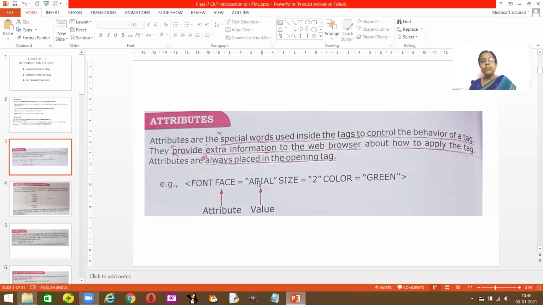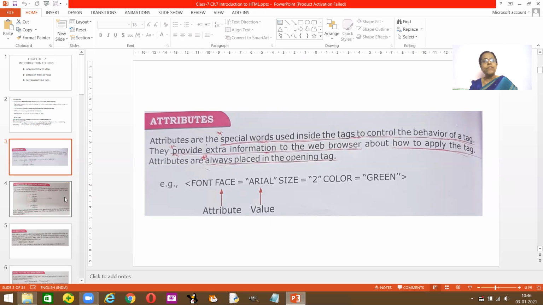So font face, I've used Arial here. I'll be showing you how to use it once we start on the next step, because I need to show you the order of creating the HTML tag. Right now, if I just write font face Arial, it does not work out correctly. Size is 2. The font sizes vary from 1 to 7. 1 is the smallest and 7 becomes a little big. Then color, here I'm going to use green. And after this, you write whatever text you want.